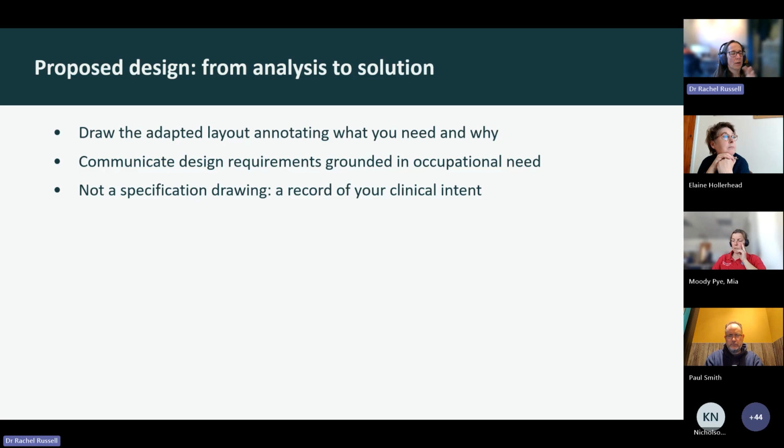Again, it's not a drawing that is around specifications, but what you're trying to record is what your clinical intent is with a particular drawing.